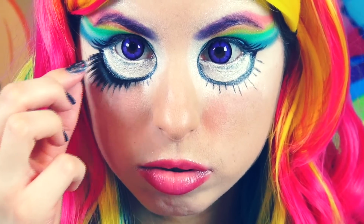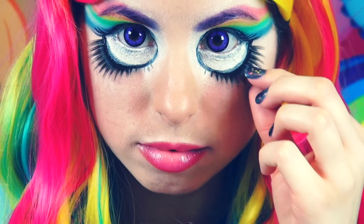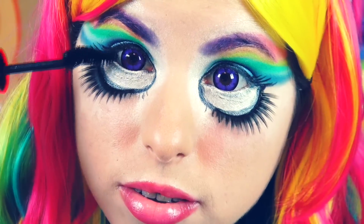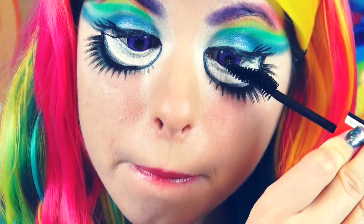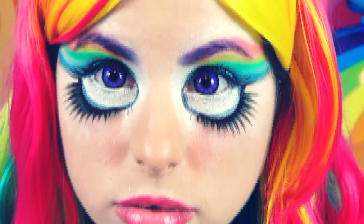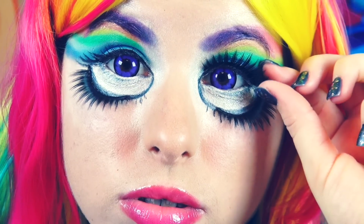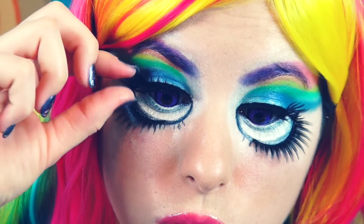So next I'm applying some glamorous falsies upside down to the outer rim of each one of my fake cartoon eyes, and this is going to give me those pretty pony eyes I'm going for. So then I'm applying some of my Rockin' Curves mascara and adding some more glamtastic lashes on top of that. Like, I am lashalicious right now.